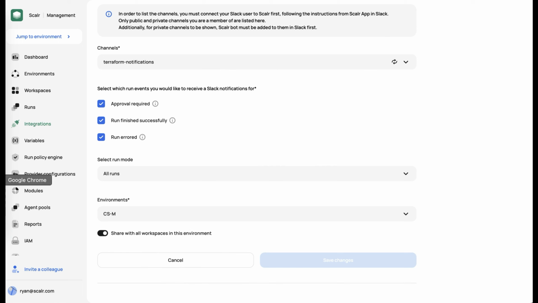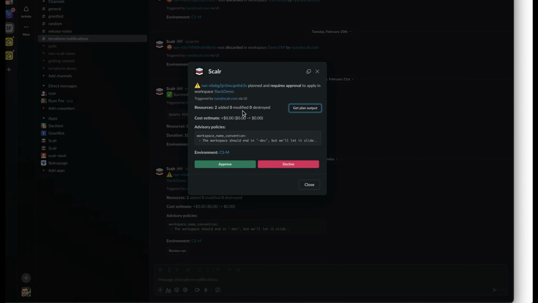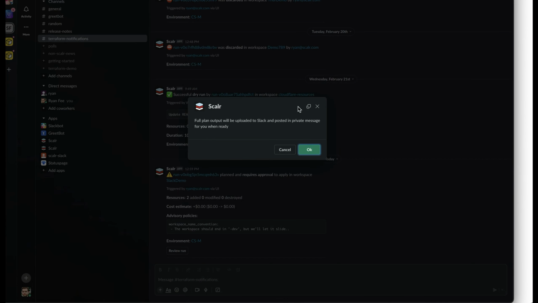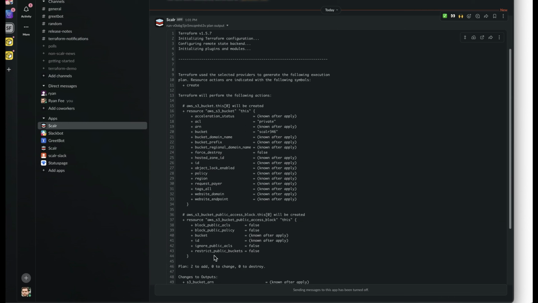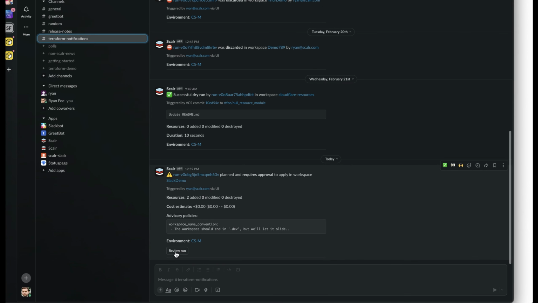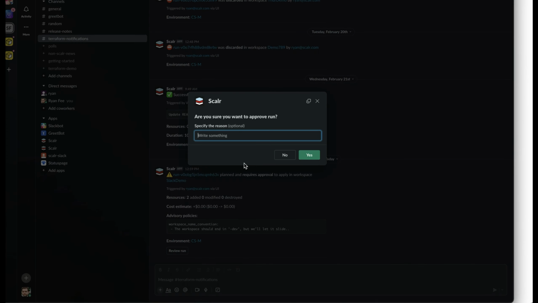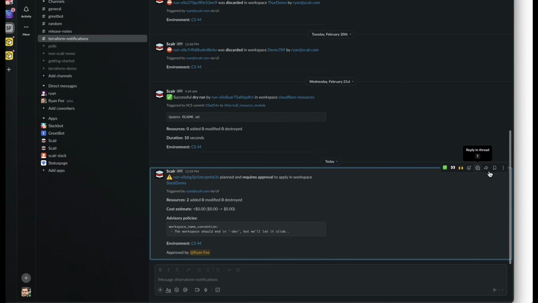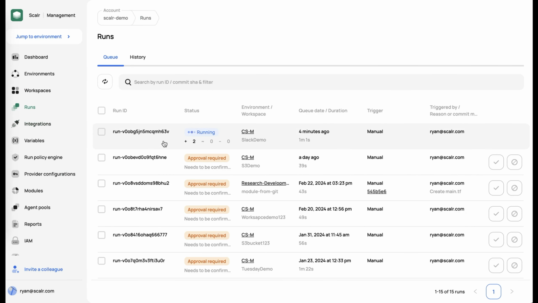And then from Slack, you'll have the ability to see all of the details, review the run, where you're going to get the plan output as well, which can be seen here. And then you can actually go directly into the notifications and approve the run right from Slack. And that'll be sent over into Scalr, where you'll then see that run is now executing.